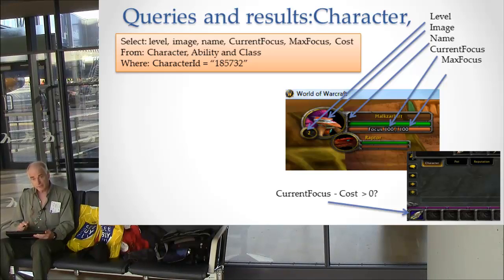And now when I have all that information, I can use it to fill in the blanks. It's a little bit more like filling in the blanks here than building the character, but there's also a lot of calculation, a lot of processing that has to happen to make sure that, for example, the focus is turned from a number into an amount of green bar here. So if your focus is 100% of the current, then you'll have a bar that extends all the way across, for example. So there's also computation and calculation and processing in the creation of this user interface.